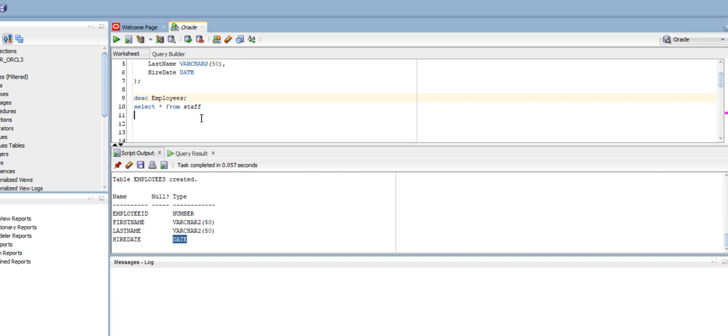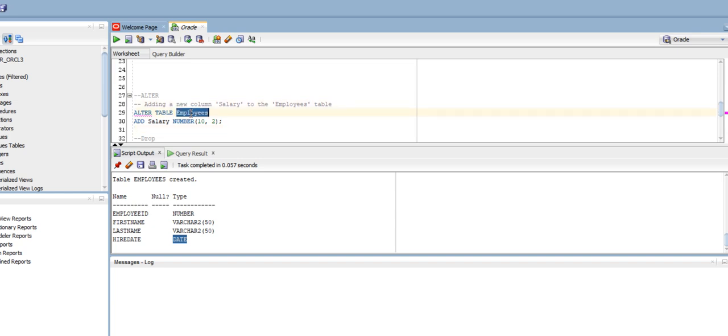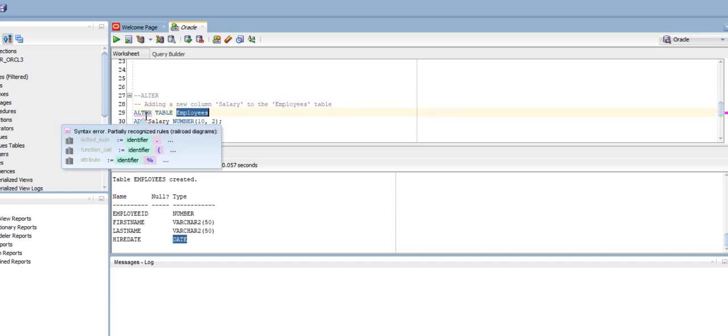Okay, so the create statement is done, and then we can go for the alter statement. What is the alter statement? This statement is used to modify the existing table, modifying the database objects. Recently we created one database object, so let's try to modify it as well. We have one employee table we created, and I just wanted to modify the table by adding another column.